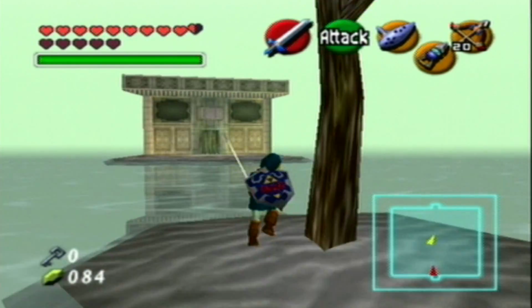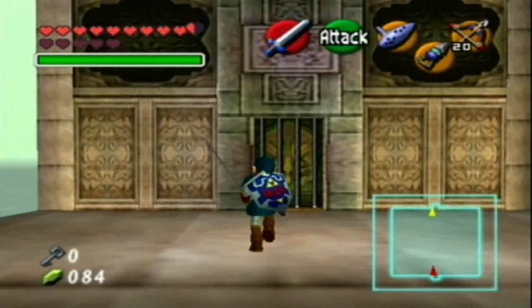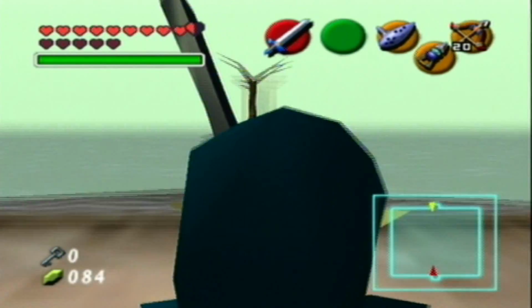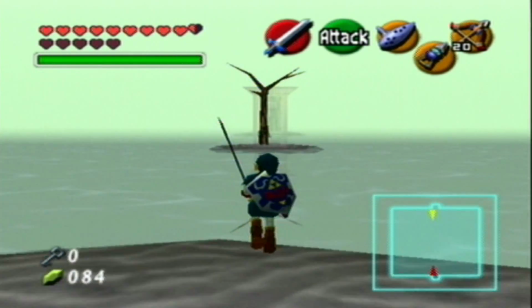Okay, do I do something with this tree? I mean, alright, whatever. Let's just go to the other side. But the door's locked. Oh my god, what do I do? Wait, what the hell? There's something standing over by that tree. What the heck is that? Let's check it out.